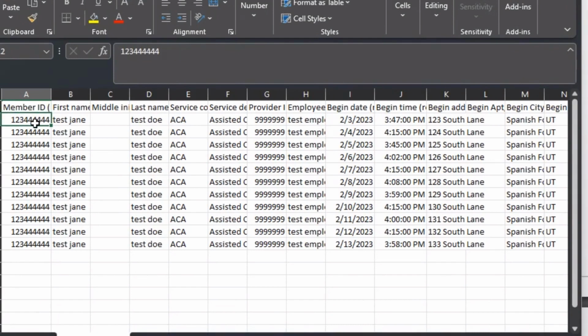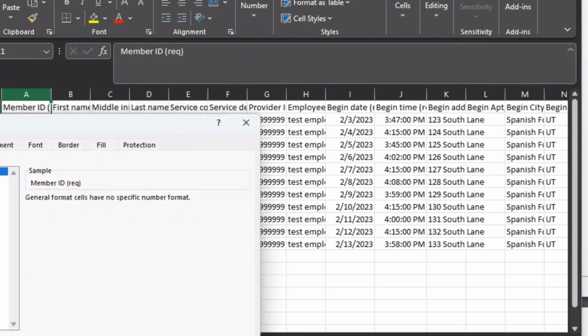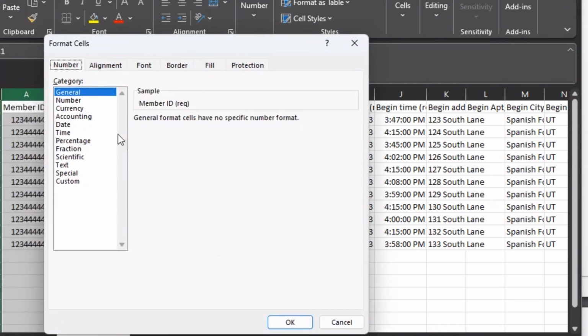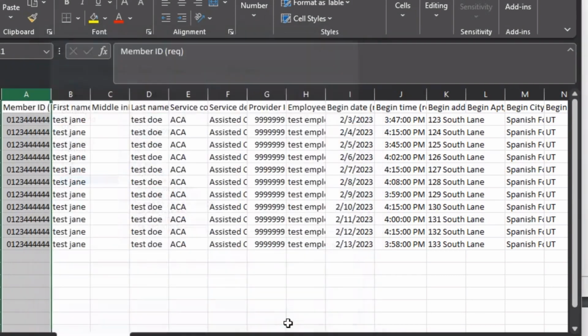You will need to apply the following custom format to the member ID column. Right-click on the member ID column header. Select Format Cells. Select Custom. In the Type field, enter 10 zeros and then click OK. The leading 0 is applied to the member IDs.